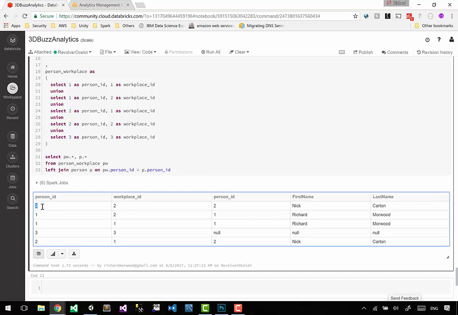Alright, so here we've got person ID of 2. So this is pw.person ID of 2. And this one here is p, so person table's person ID. So we can see that it exists. So it goes, I have a match, I can join over here, so I will get you the other fields that you have. With an inner join, which is just join on its own, we said if you don't have a match in both tables, then just don't give me anything. Don't return it at all.